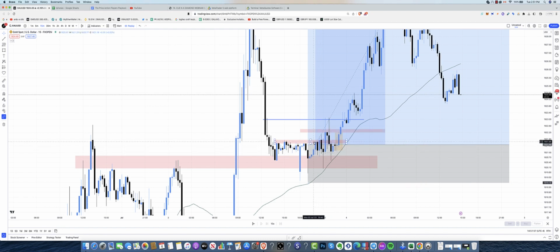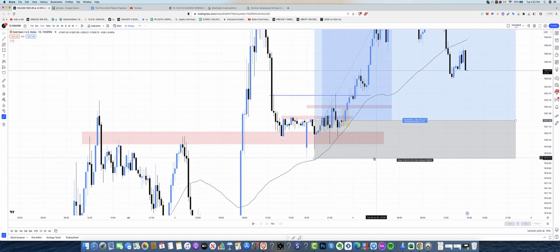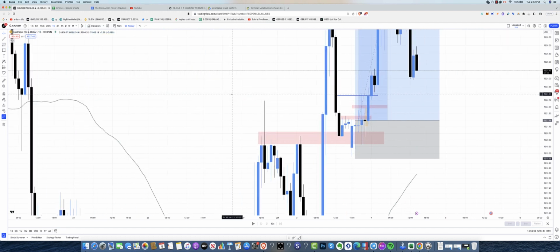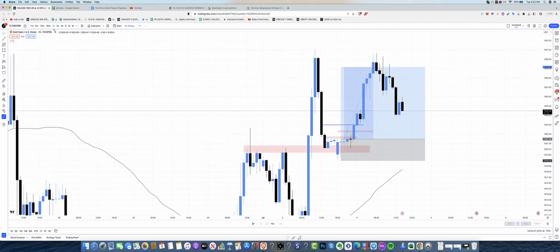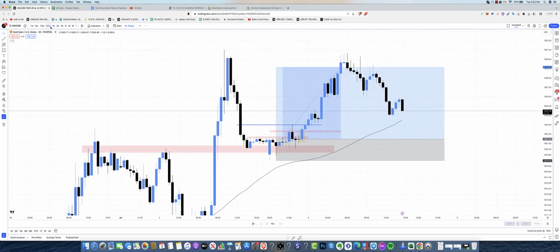As we were pushing up, we entered and we put our stop loss way below, all the way down here, allowing the price to fluctuate. When you put your stop loss in, it's just to give the trade enough room to breathe, right? Because when I enter my trades, I'm assuming that shortly after I'm going to go straight into profit. Those are the best trades. However, that may not always be the case.